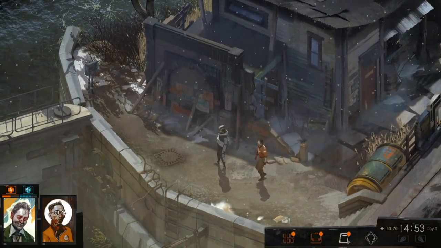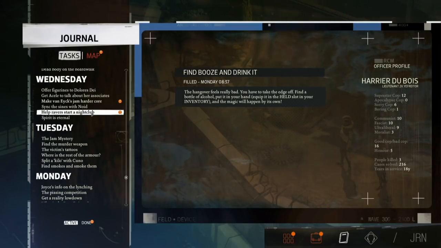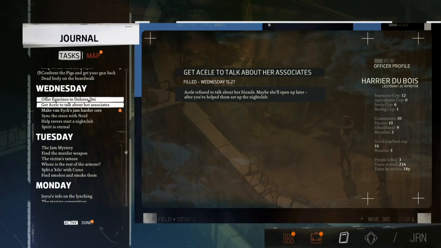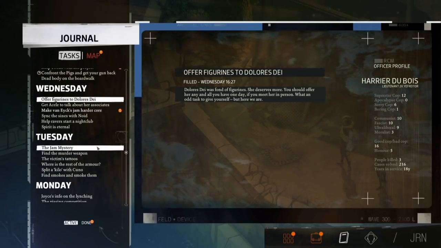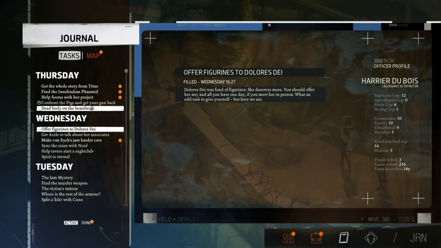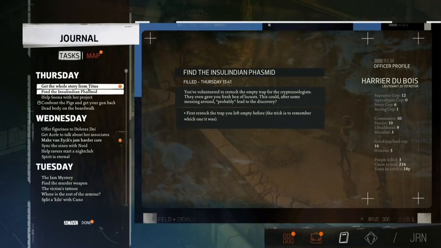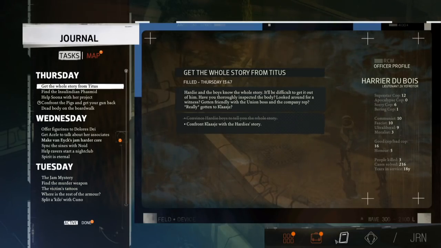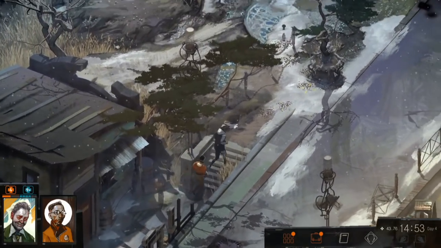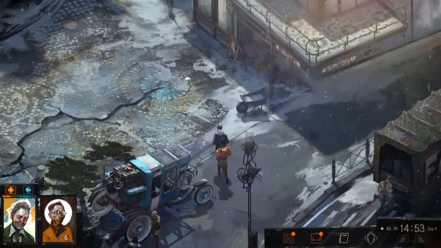I'm gonna head over to the coast, I think, because we did need to go over there to try to find... what was it? What did I need to do? I forgot. Shit. Offer her any and all you have if you meet her in person. Oh, right, yeah. Offer figurines to Dolores Day because I'm a fucking fanatic. Gotta do that. Oh, right. Restock the traps. But first, apparently, I need to go confront Classier with the story. I didn't realize we were just bouncing back and forth between Classier and Titus up there.